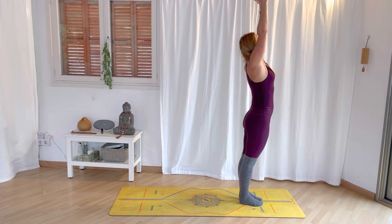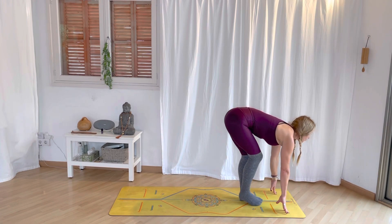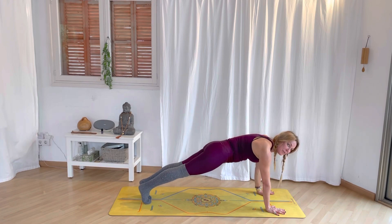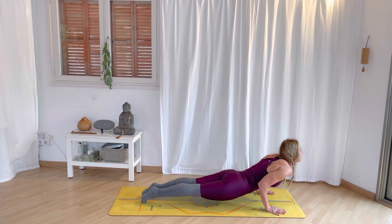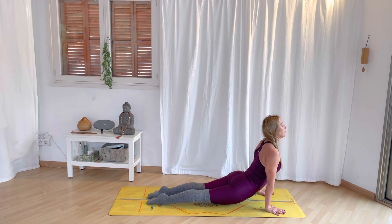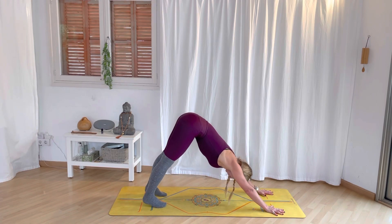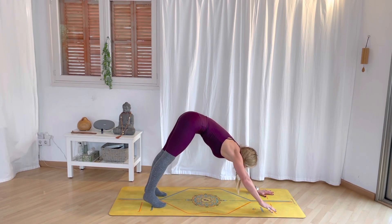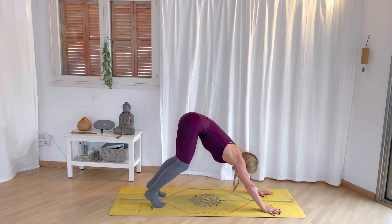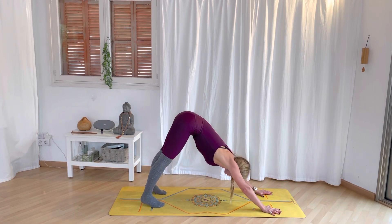Two more rounds. Inhale, both arms up — we'll speed it up a little. Forward fold and bow, exhale. Half lift, inhale. Keep looking forward as you step back into plank — knees up or down, but shift the weight forward. Lower halfway down, let the shoulder head stay lifted. Roll over the toes, up dog, inhale. Tuck the toes, lift up and back into downward facing dog. Three cycles of breath. Notice if you're collapsing — hug your ribs in. Downward facing dog is an extension of cat pose: same energetic lift through the front body, hugging up into the back body.